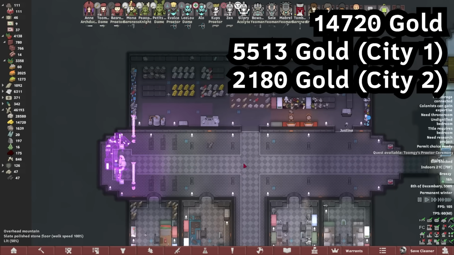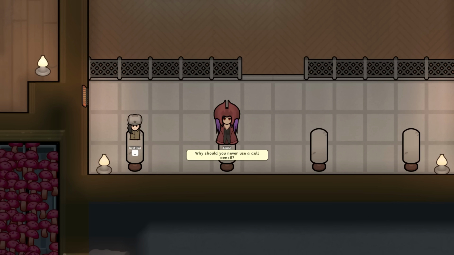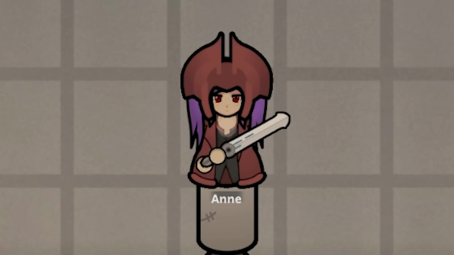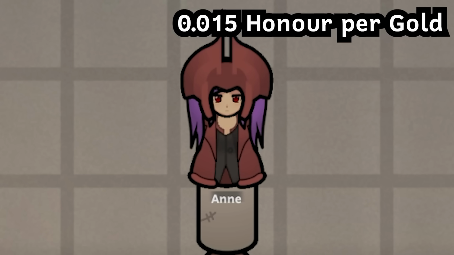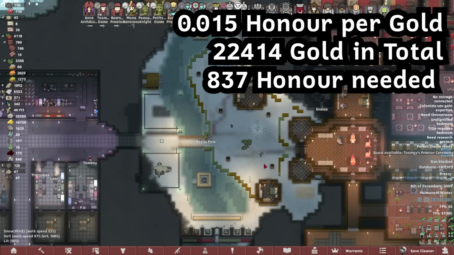Coupled with the 5,513 gold we're getting from one camp and 2,180 gold we're getting from the other, we're going to make a grand total of, and I hope you're sitting down, 22,413 gold. And you're probably wondering, how does that add up in terms of honor? Each honor in Rimworld is worth 0.015 when rounded down. We are going to make, out of the 800 or so honor we need, we're going to get 336.